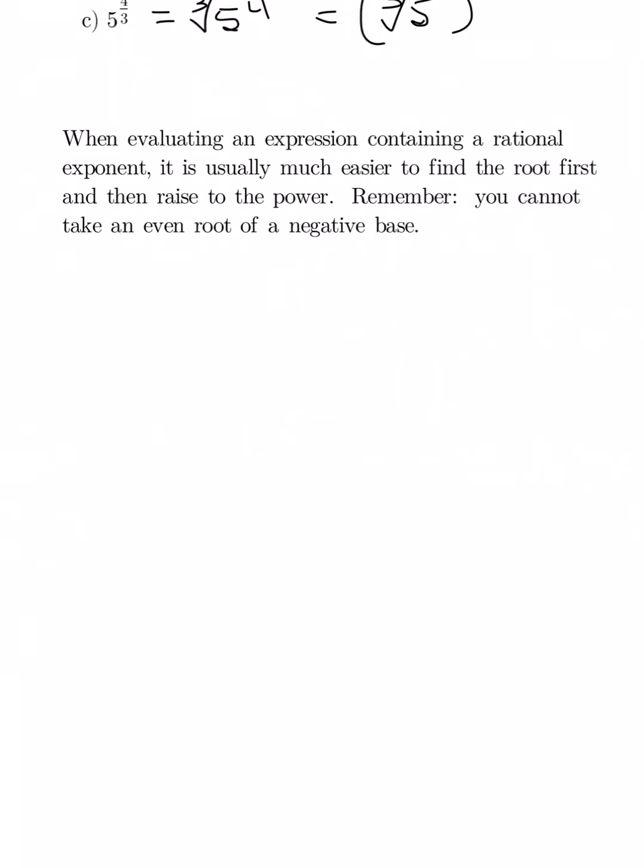When you are evaluating an expression containing a rational exponent, it is usually much easier to find the root first and then raise to the power. Remember, you cannot take an even root of a negative base. We are going to practice evaluating rational powered expressions. Our first problem is 625 to the 1/4.